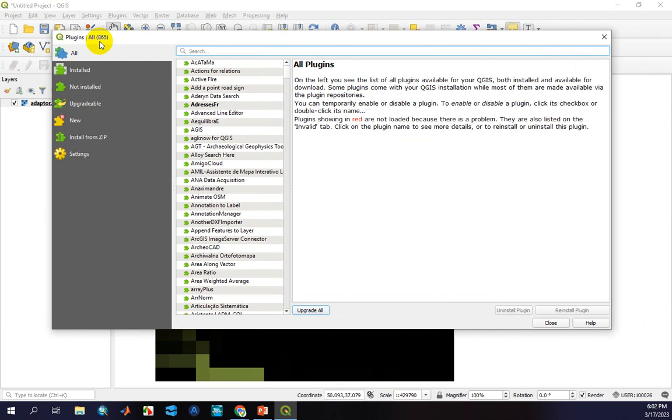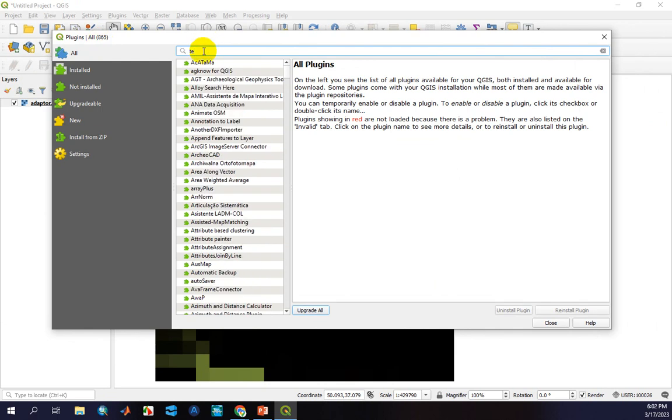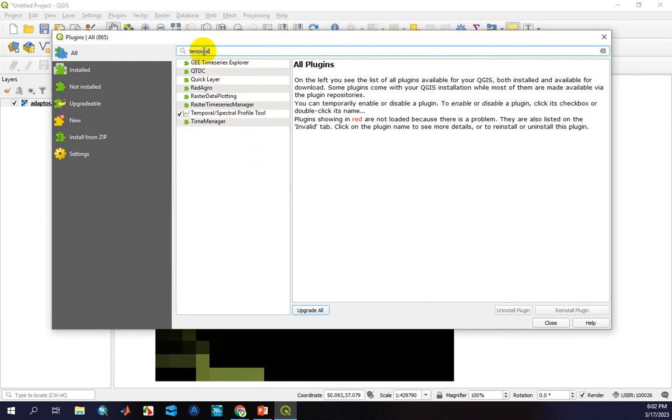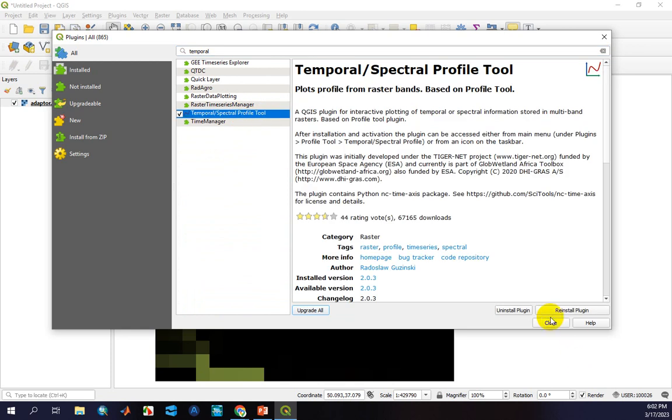So go to Plugins, and in the plugin search, type temporal and spectral profile and click on install plugin. I installed this plugin, and it asks whether I want to reinstall or uninstall it. You just need to click on install plugin, and after a while it will be added to your QGIS platform.